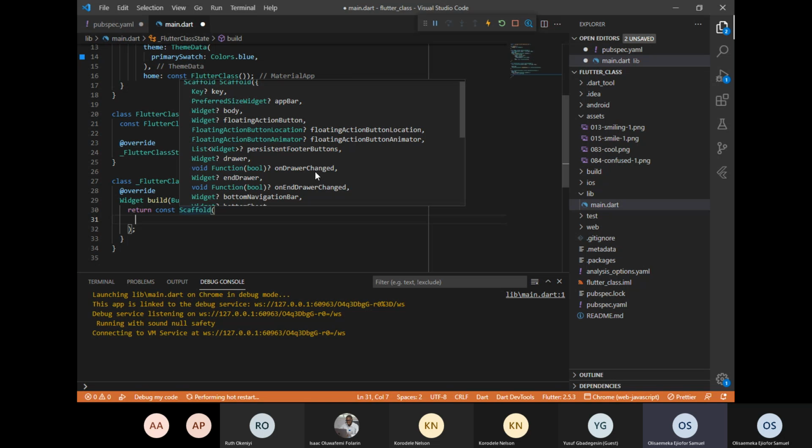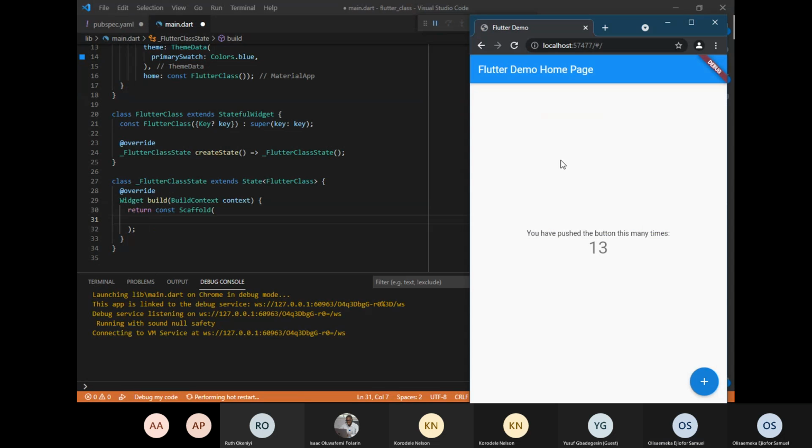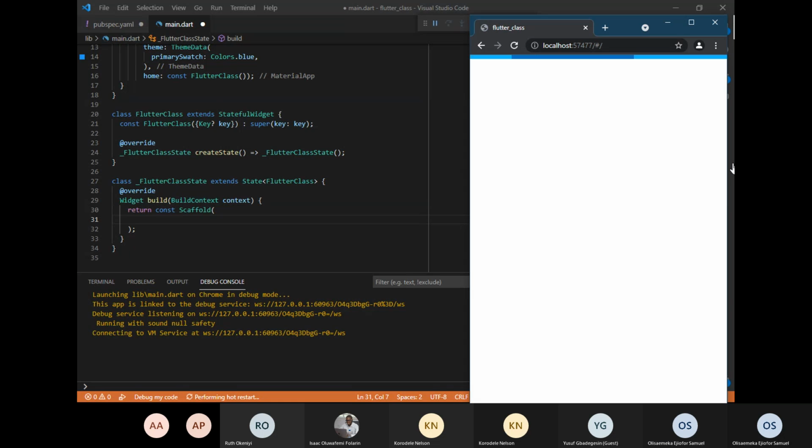So what you're going to be doing right now, you can see, hold on. You can see in my code, I'm running my code on the web, and you can see that all those lines of code have disappeared.